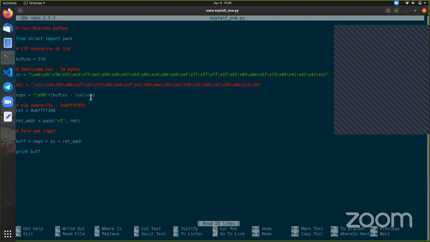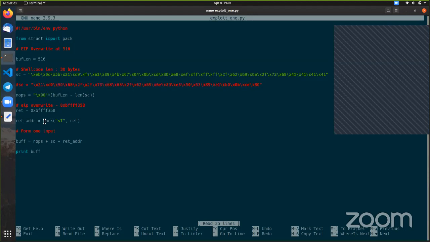Length of shellcode. What this does is it helps us keep the script dynamic. Let's suppose you change the shellcode from a 30 byte shellcode to a 200 byte shellcode. The next time you don't have to modify this line, just change the shellcode and you're done. Now the next thing is we are preparing the NOPs, which we already discussed.